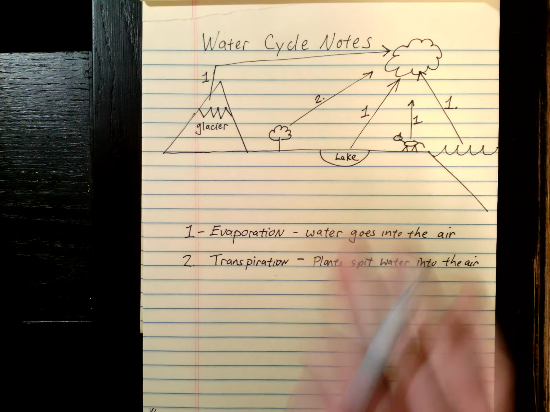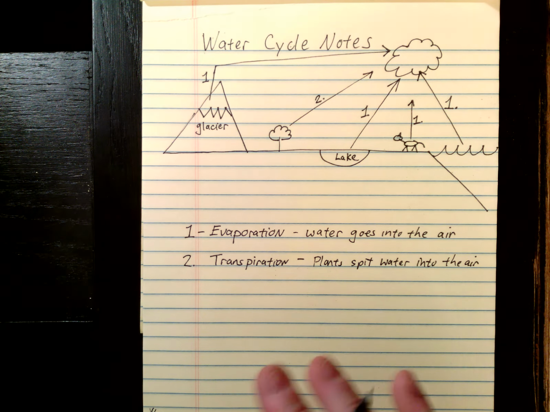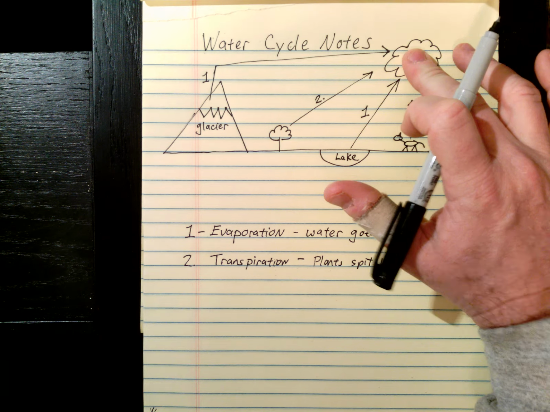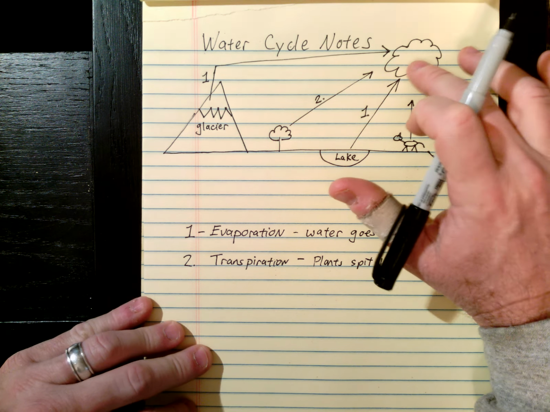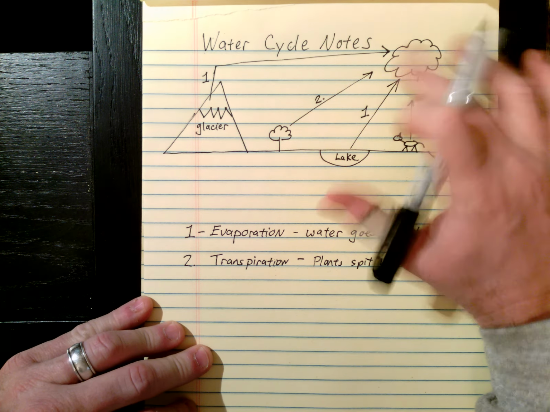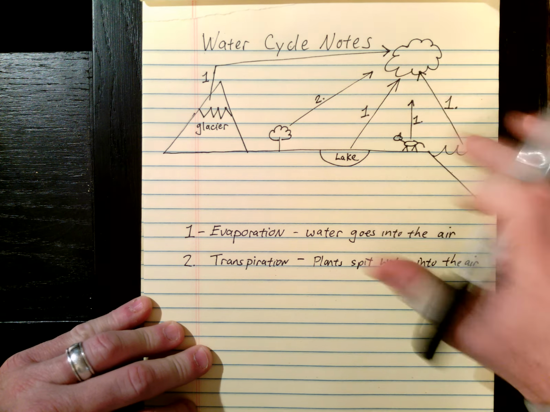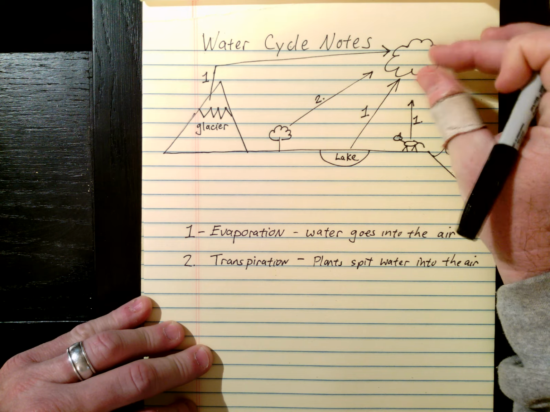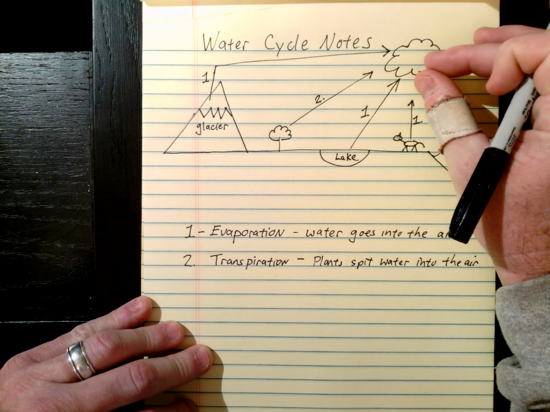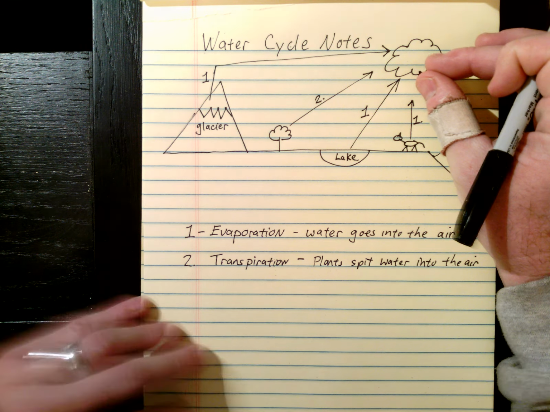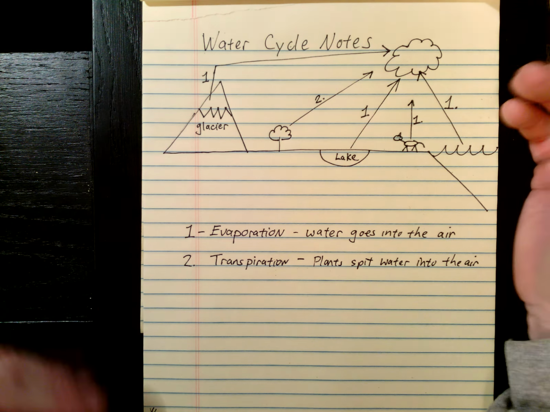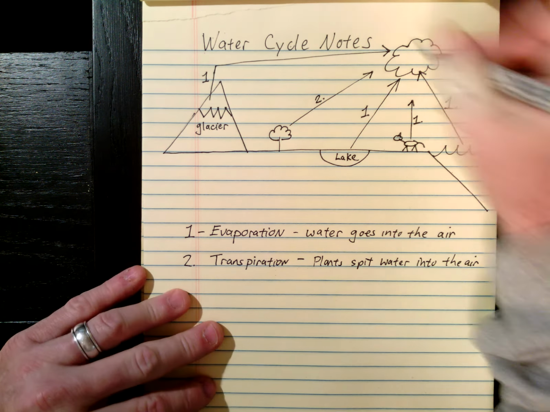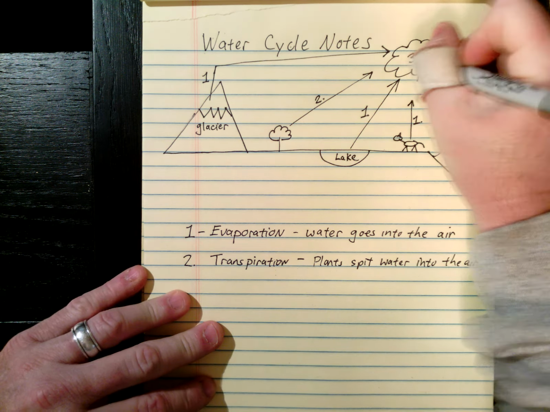So these are all things that we talked about last semester. Water evaporates, comes up in the sky, forms a cloud. But what's happening up here in the cloud? Why do we get a cloud? The water in the air goes up high enough in the sky where it's cold enough that water starts to stick together in big enough quantities that we can see it. That cloud formation, that's part of the water cycle. That has a name, and we're going to label that number 3.